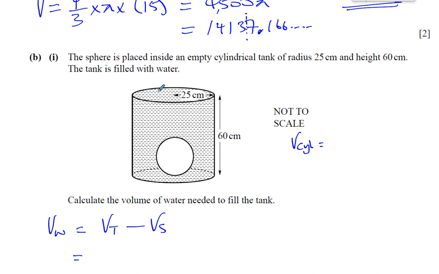So here we have a prism. The volume of a prism is the cross-sectional area, which is a circle, times the height, how deep it goes. That's the cross-section, the part that doesn't change all the way through the shape. It's always a circle from top to bottom. So the area of a circle is pi times r squared, and you've got to multiply that by the height of the cylinder. So the volume of the tank itself is going to be the volume of that cylinder, which is pi times 25 squared times 60, the height.